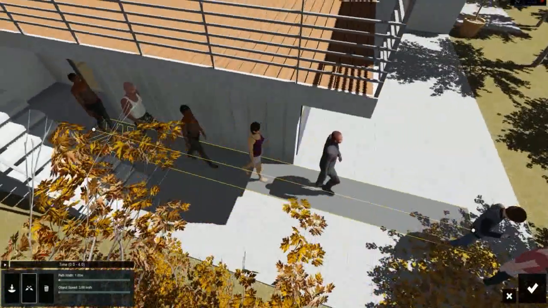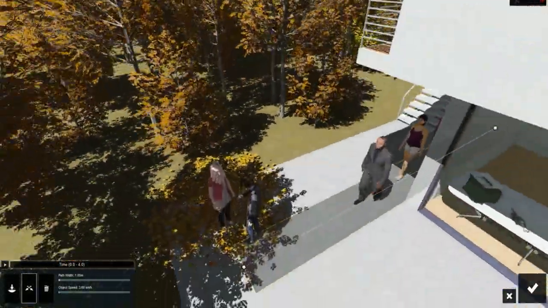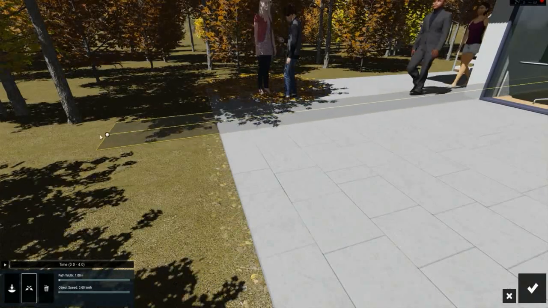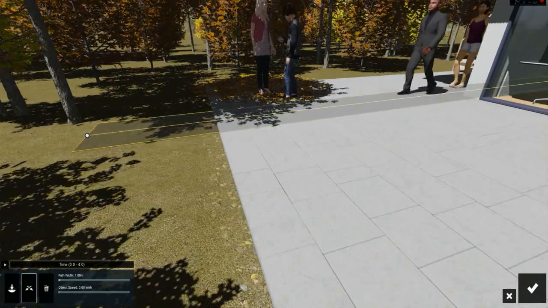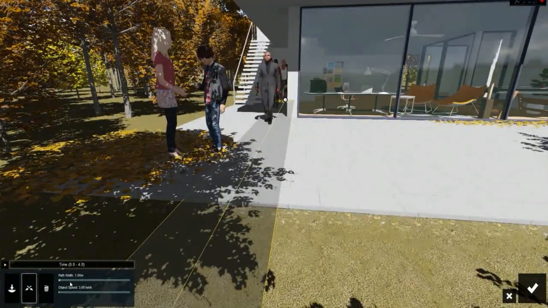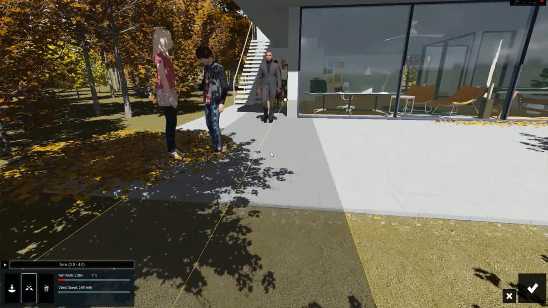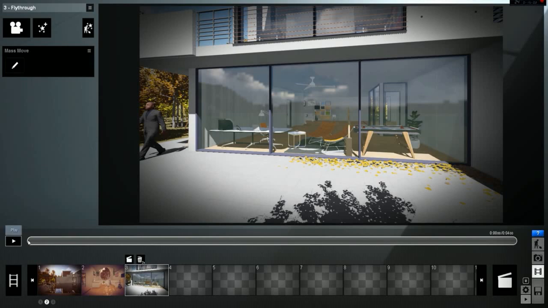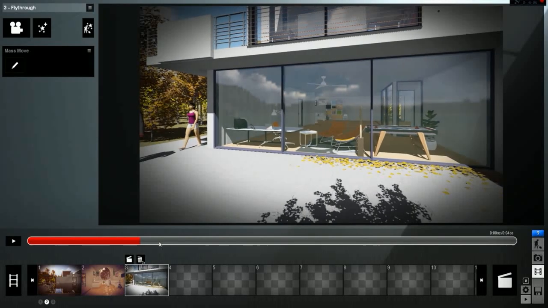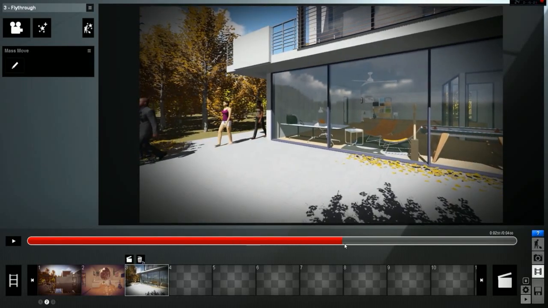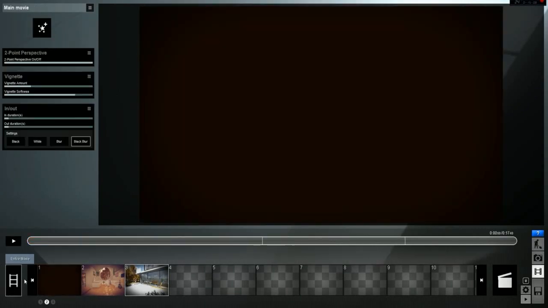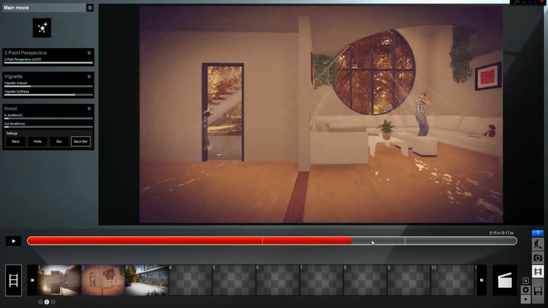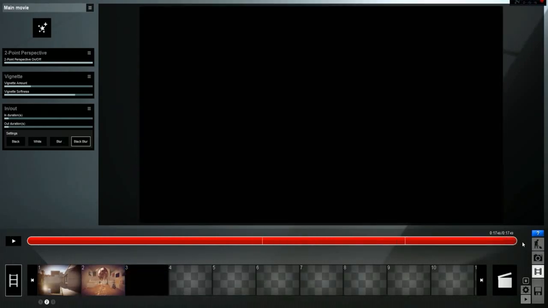That's it. You can adjust the length of the path by dragging it. Make it as long as you want. You can adjust the width of the path too, and the speed if you wanted to. We're not going to do that now. There you go. You can see them moving along that line. The entire movie has now 3 clips in it. You can see the 2 vertical lines indicating the separations between the clips.